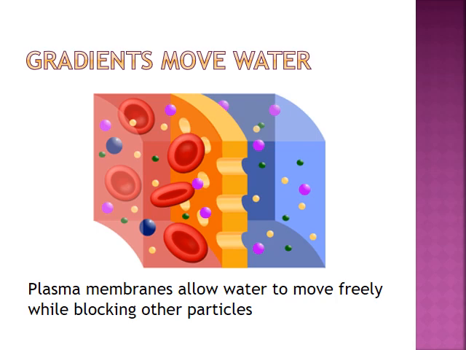Here's our semi-permeable membrane. It'll let some things through but not others. It'll let water through, for instance. On this side, you'll notice there's some molecules that are just too big. They still want to have roughly the same molarity. So what will happen is the water will rush from the side with less solutes to the side with more solutes.